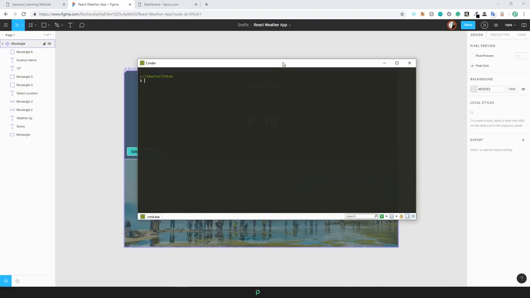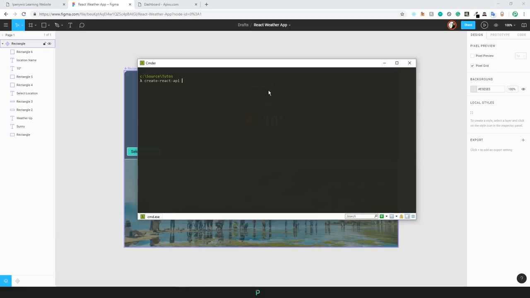For a React application, if you are a React developer, you probably heard about or used Create React App, the command line tool that allows you to quickly create and set up React projects very easily without any hassles or problems or that much configuration. So I'm gonna use Create React App.